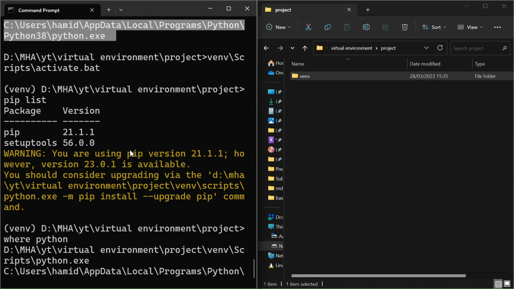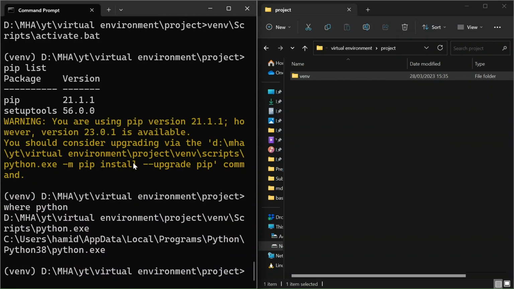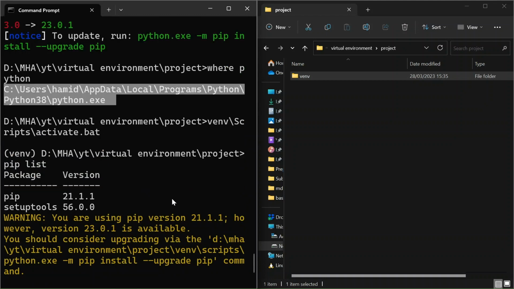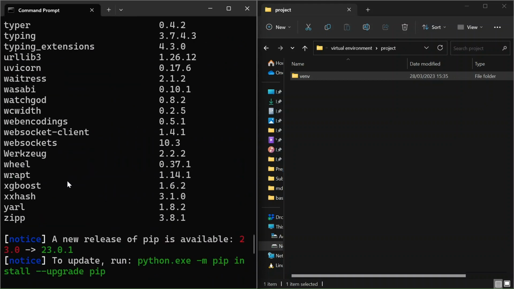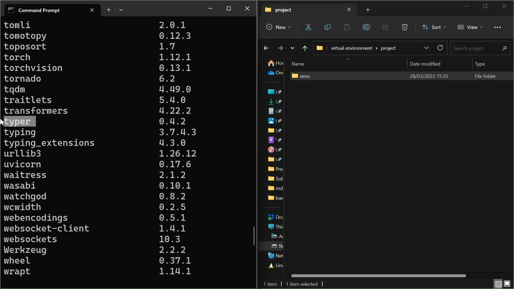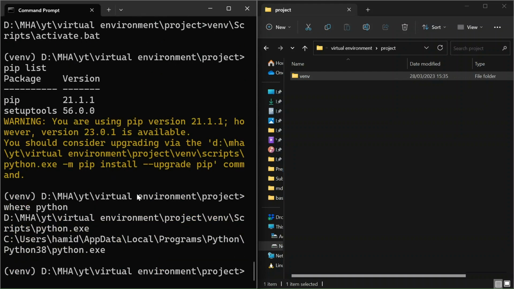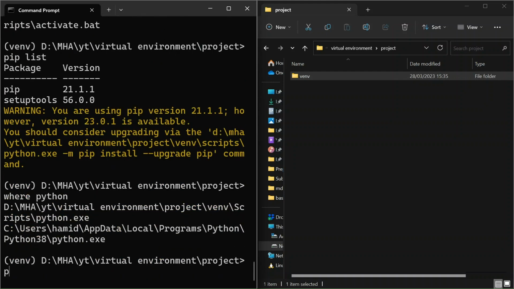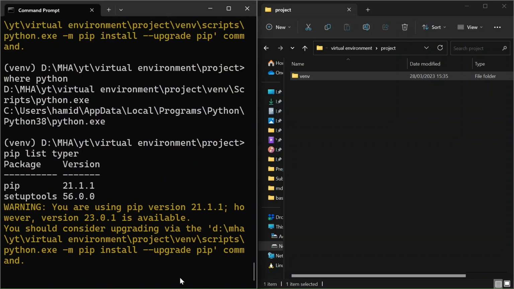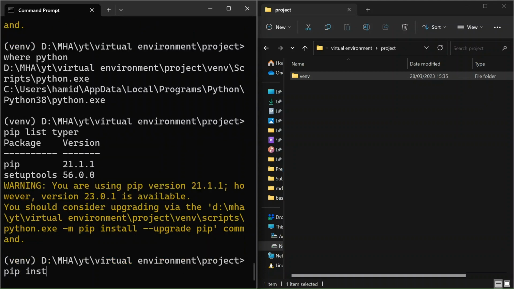Now that we've activated the virtual environment, let's learn how to create our requirements.txt file. First things first, we need to install some libraries using the pip install command. I'm going to just install the typer library for this tutorial. pip list typer. No, I'm sorry, I mean pip install typer.